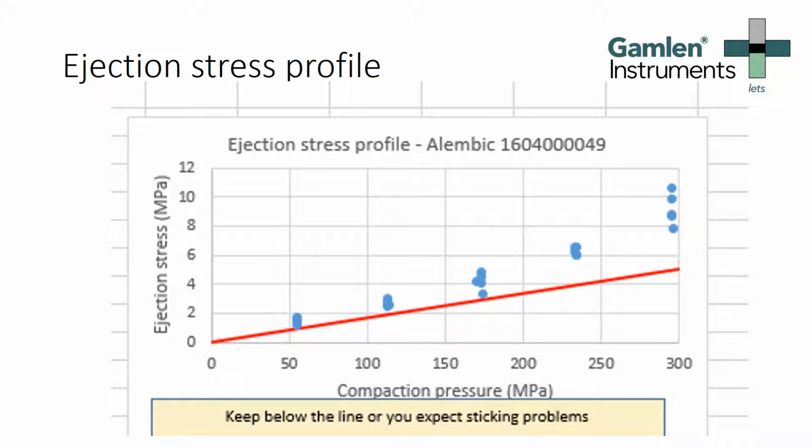Ejection stress is the stress generated during the ejection process. It's a measure of how well lubricated the tablet is. Lubricants are added to the formulation to reduce ejection stress. Products need to be below the acceptability line to be suitable for manufacturing. This sample has ejection stresses above the acceptability line, showing that further lubrication is still needed.